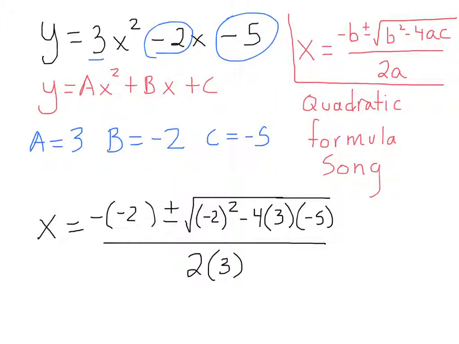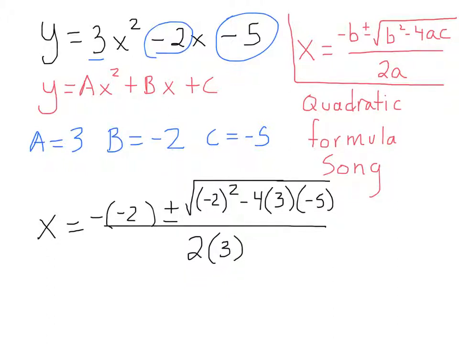So now let's look at what we did. We took this 3 right here and we put it in for this a and for this a, so that's why I have a 3 here and a 3 here. And we took this negative 2 and put it in for b here and b here. So you see why I have a negative 2 there and a negative 2 there. And then we took the c right here, which is negative 5, and we put a negative 5 there. And so now what we need to do is simplify this.